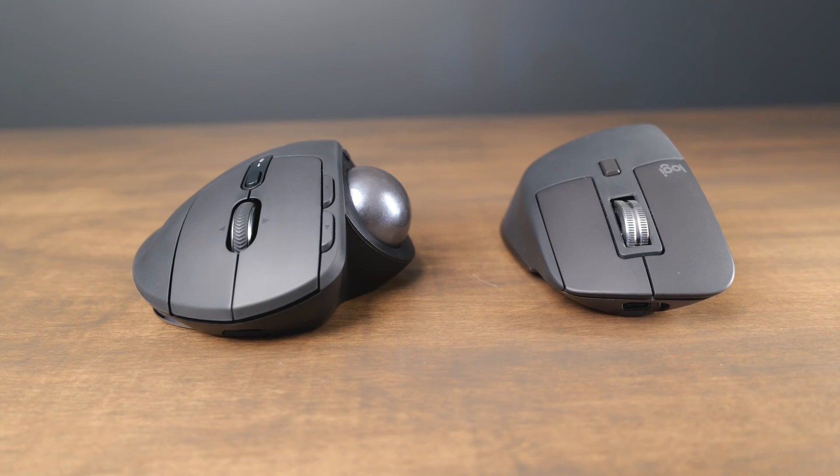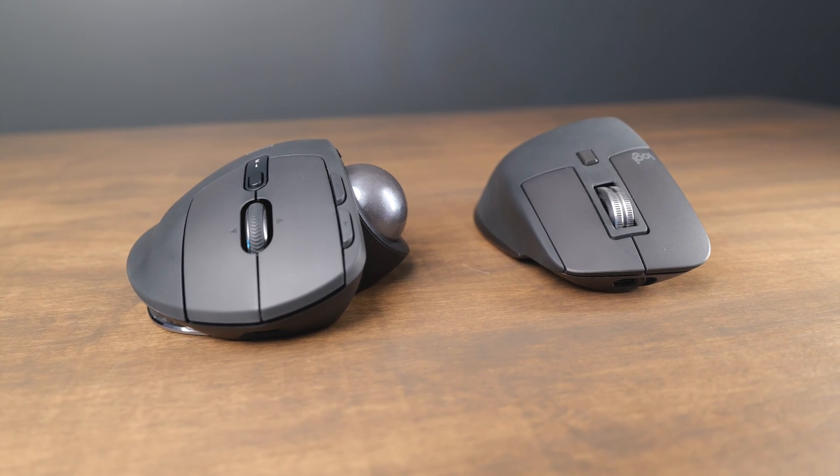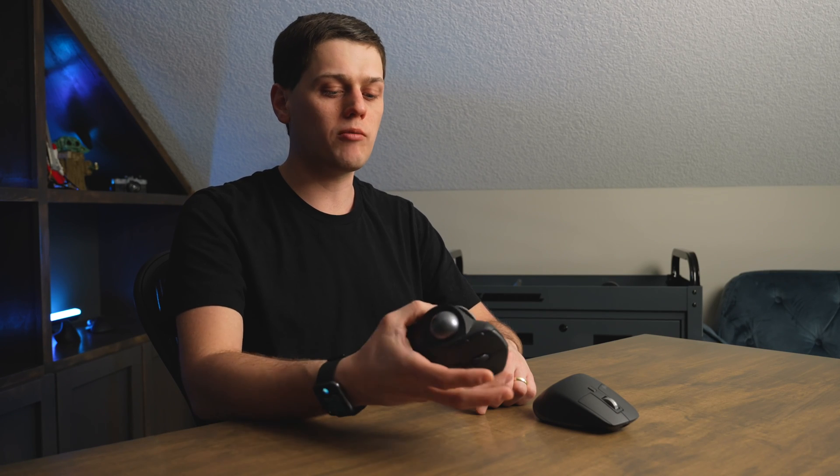I think it's actually pretty easy to decide if you should buy the MX Master 3S or the MX Ergo. First, you need to ask if you want a trackball mouse or if you want a mouse that you move your wrist around to adjust the pointer. If you're really against the trackball mouse, then you should just not even consider buying the MX Ergo. But if you're trying to decide which is going to be more comfortable, I do think the MX Ergo is a little bit more comfortable because you can use it either flat or adjust the angle with its magnetic base to go into more of a sideways position, which results in very low wrist fatigue since all the movement is in your thumb.